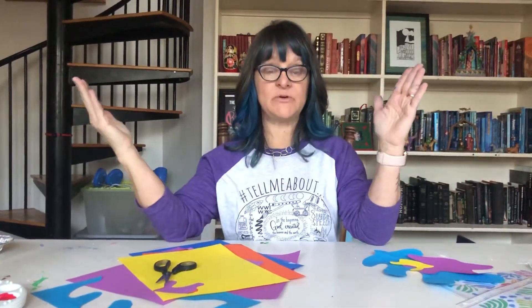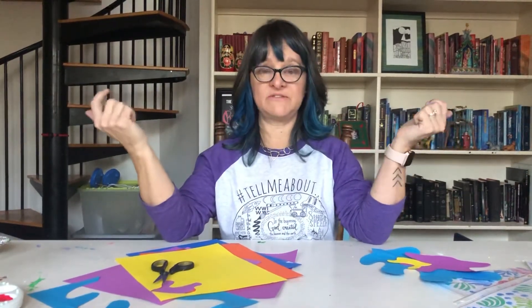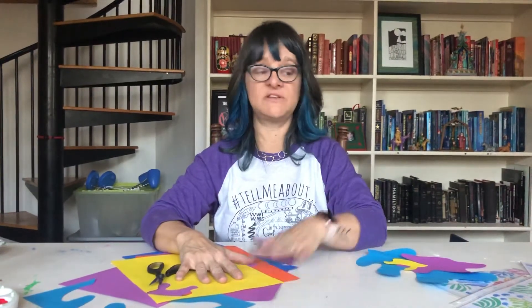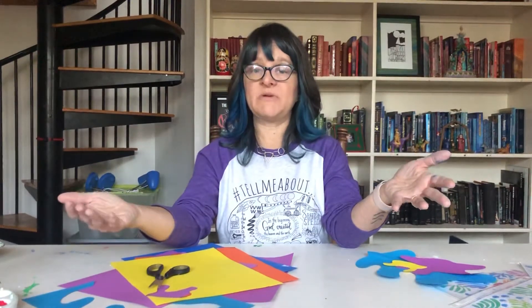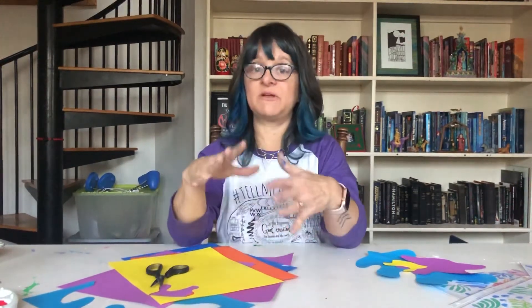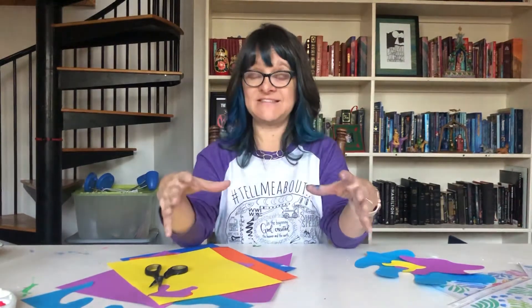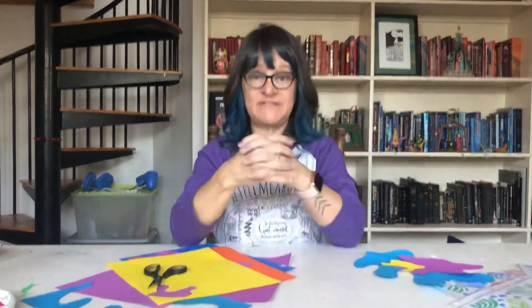Then the rest of the time you're going to need for this project. Let's say you have 20 to 23 minutes — you're going to use probably 15 minutes cutting out, helping students cut out, them helping one another. It will take the full 15 probably for the Abecedarans. The older kids may not take as long. Then you'll move to the arrangement part of the process. You need to make sure you have at least 10 minutes to arrange on the canvas — no less than that, because it takes a while.